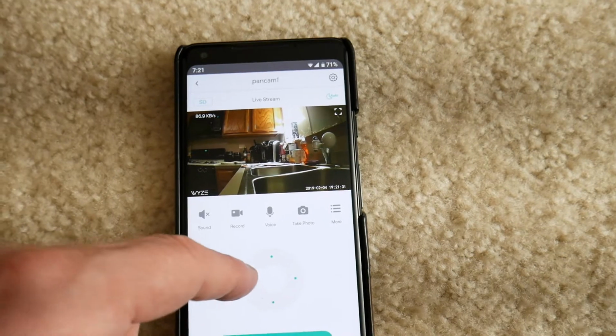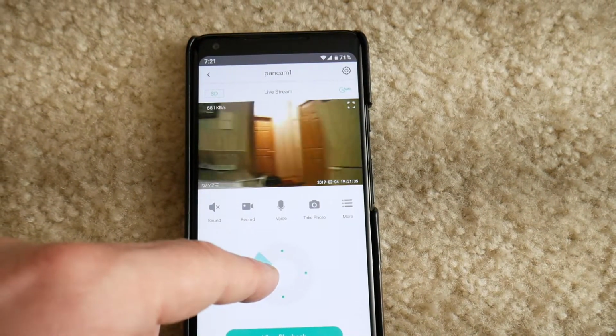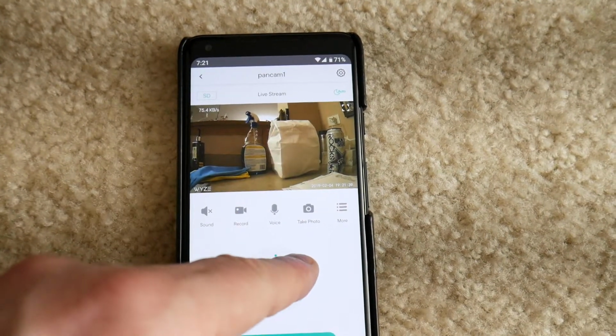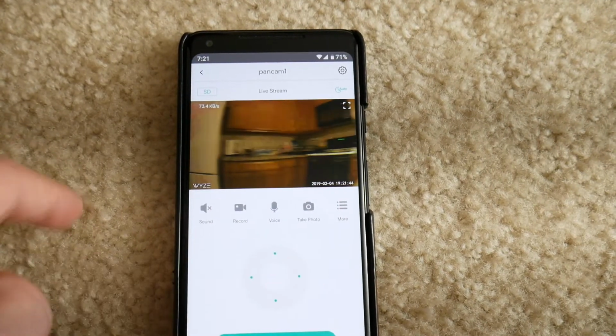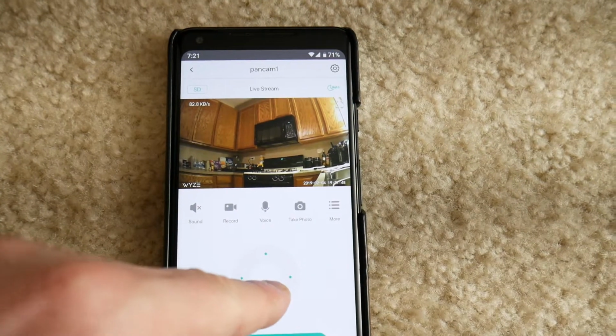Alright, so you can see here that the camera is now set up, and it'll pan. If you hold down the little pan button here, it's going to go all the way to the left. And it does a good job. It goes fairly quickly. If you click on the right button, it'll pan to the right. If you hold it down, it pans consistently. If you just push it once, it'll go once or twice. This will also go up and down, which is great.